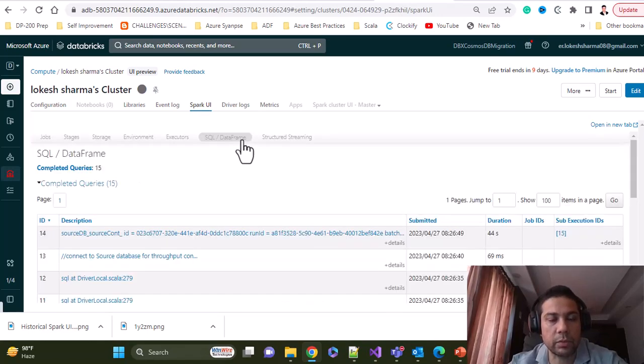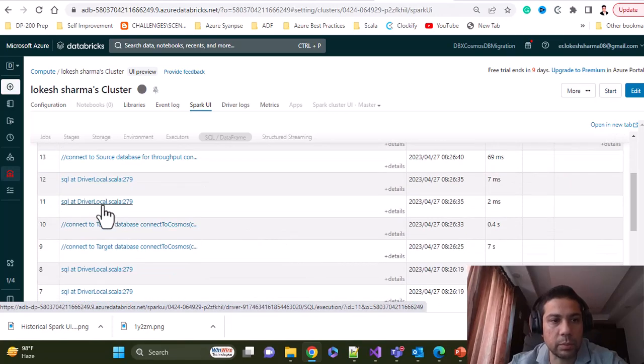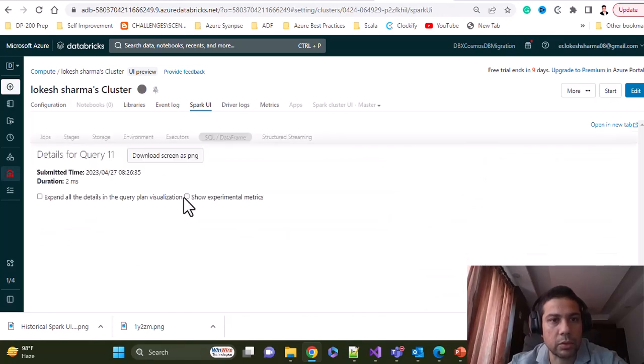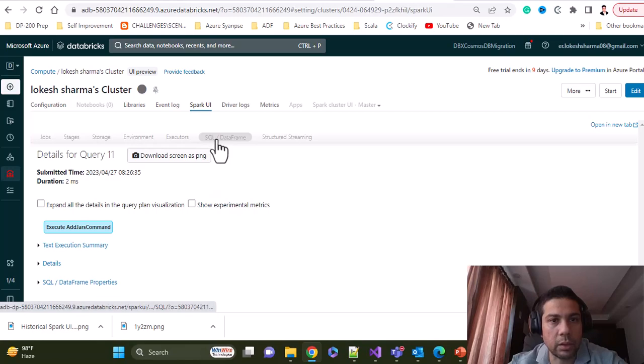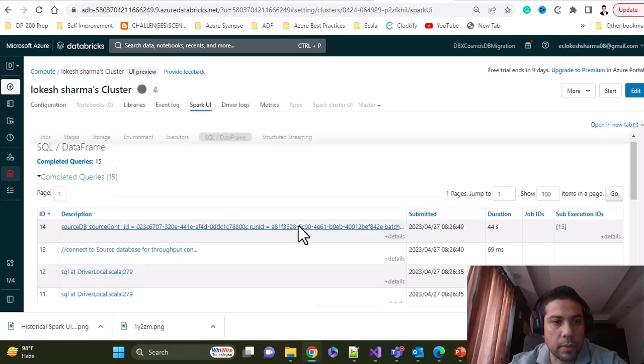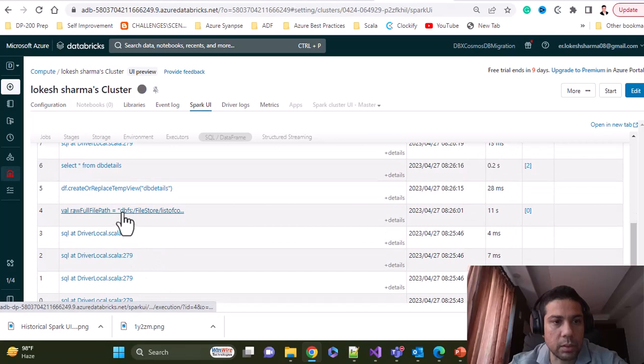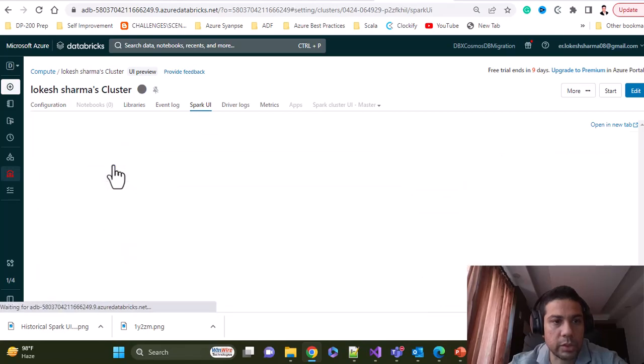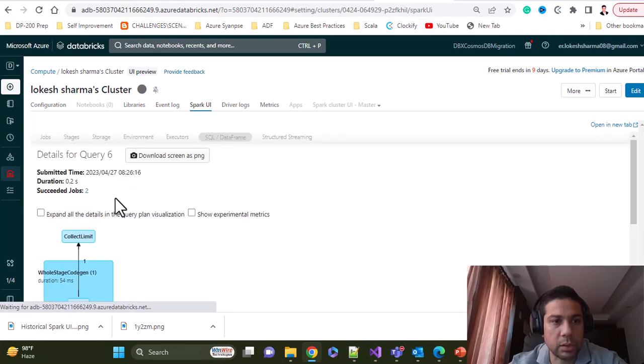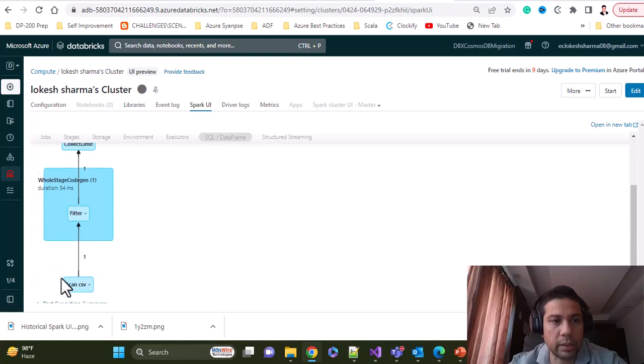So let's come out of it. Maybe let's try to open one more to see if we have a good diagram to show. Yeah, I think this one might show some diagram, because you are querying something.